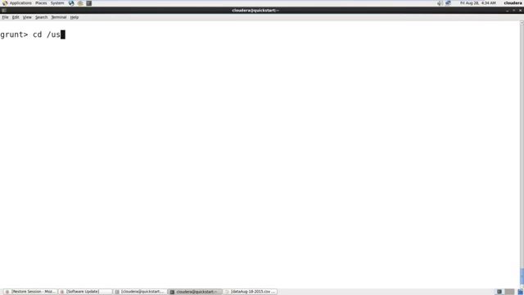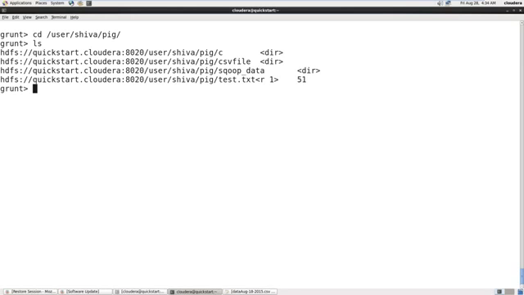Let's go to our scoop job. So here I'm going to use Shiva Pig. In there I will go into scoop data.